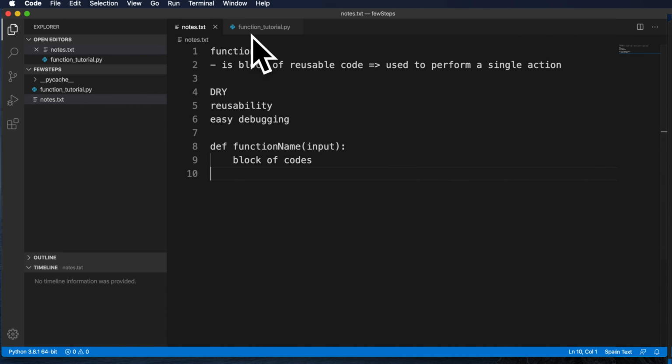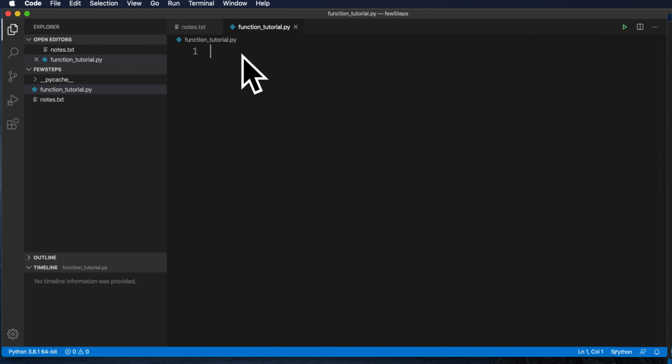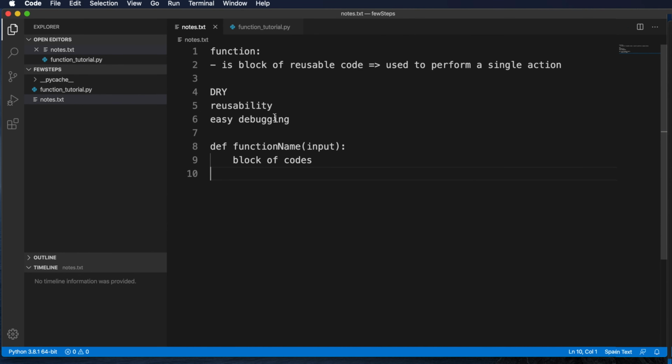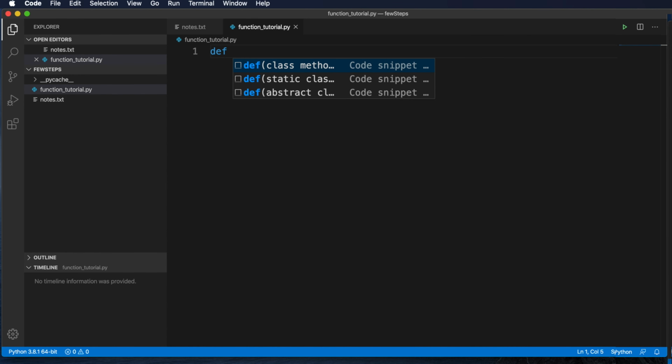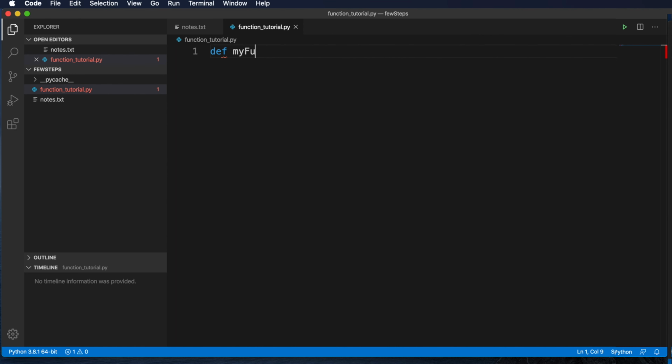Now let's create our first function. I'm going to use the Python file, and with this structure we'll create a function. We use def to create the function definition, and then the function name, like my function is my_function. Let's put parentheses, and after that a colon. This is a simple definition of a function, and after it we must add some block of code, one, two, or three lines, it doesn't matter. We do something based on a requirement, and it will execute. But at the beginning I don't want to type anything in this function, so I'm typing pass, so there will be no error. Okay, now let's see.